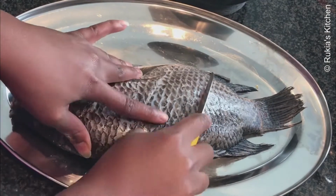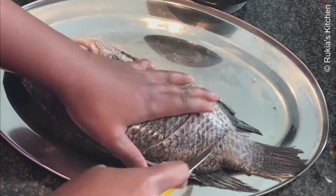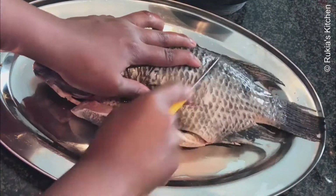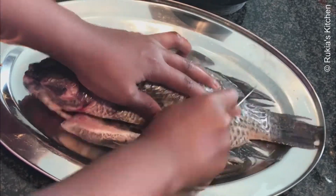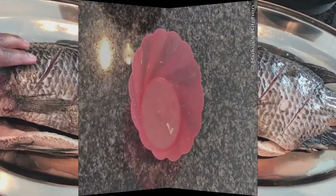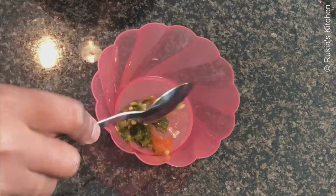So the first step, I will slightly cut the fish on both sides, as you can see in the video, so that the spices can blend in well. Once you're done cutting the fish, you'll take a small bowl like this where you'll mix all the spices that I've mentioned in the beginning.